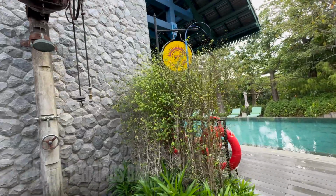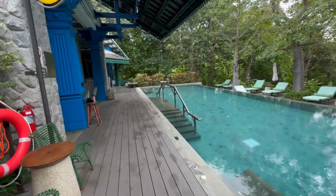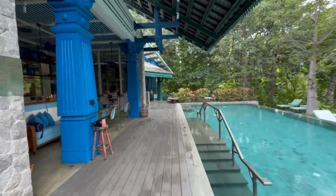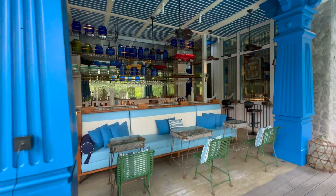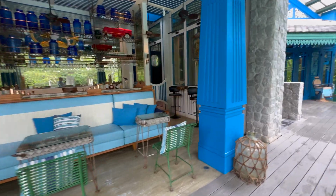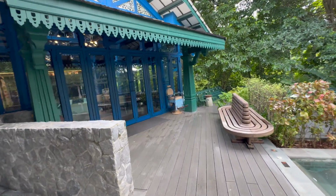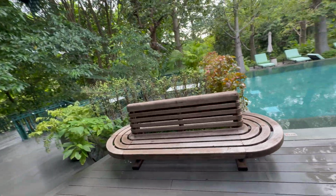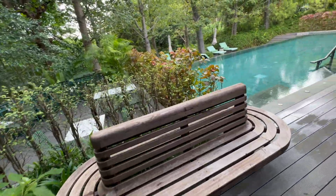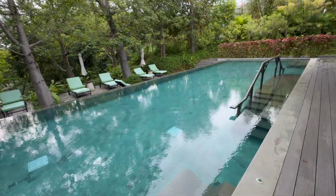The pool is located just across from Terminus Bar, so we'll call this a pool bar. Some of the accommodations do not include a pool, so this area would get really busy on a hot day. You can see the actual bar is really beautiful. This is Samyang's kitchen, so from the all-day dining restaurant, you can also access the pool bar and enjoy a splash in this amazing, refreshing swimming pool.